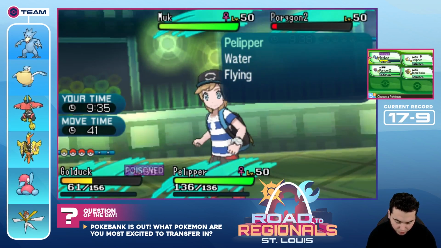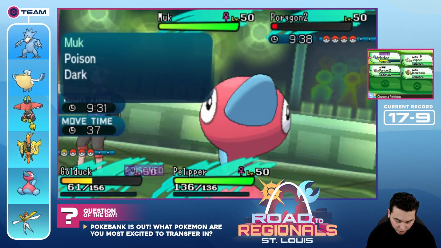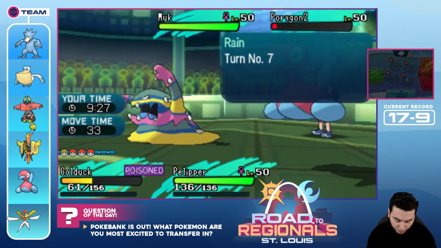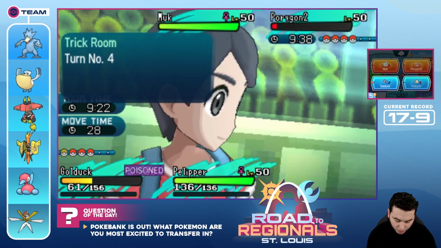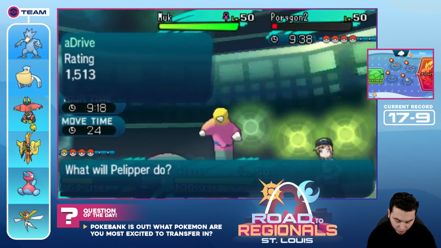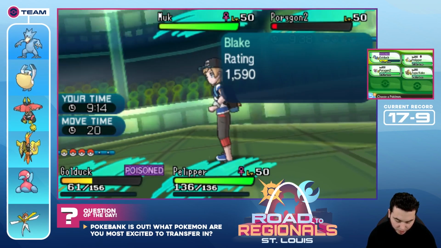I think what I wanna do here is I'm a little concerned of that Muk kind of trying to set up on me. So I kind of want to double Protect here to stall out turns of Trick Room, because really all he's gonna do is probably target me with a T-Bolt into the Pelipper slot. Actually, I think I'm gonna just double Protect here.